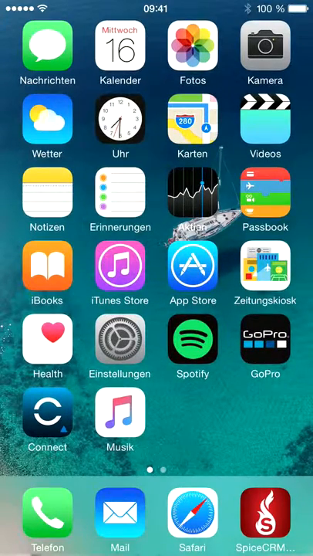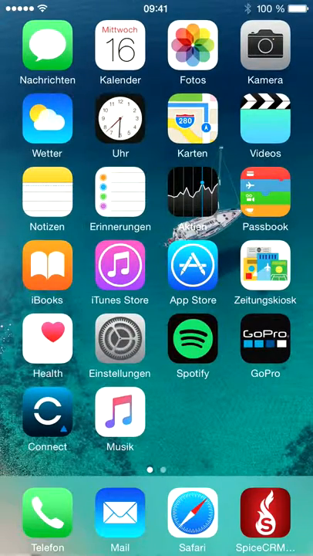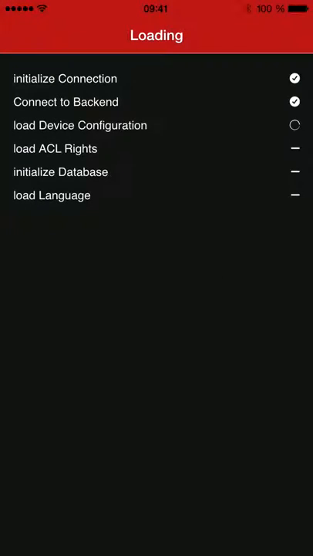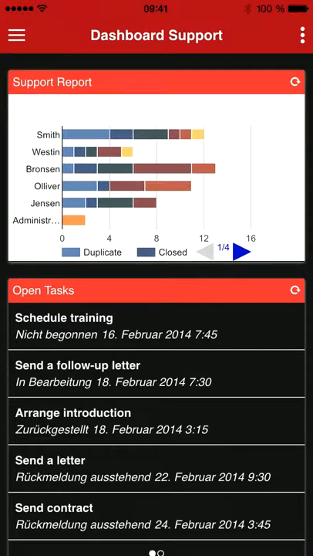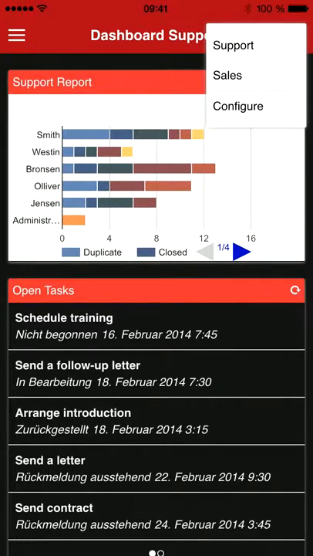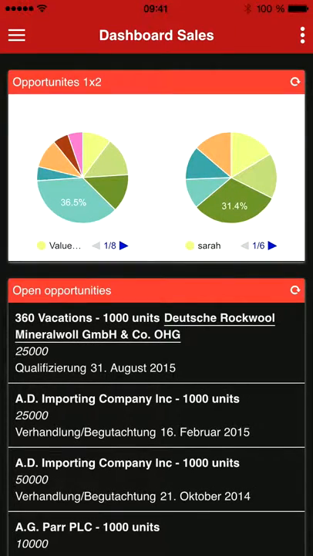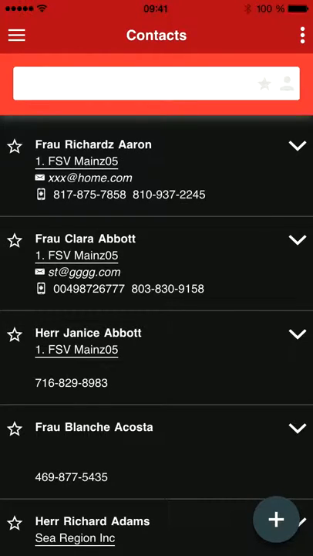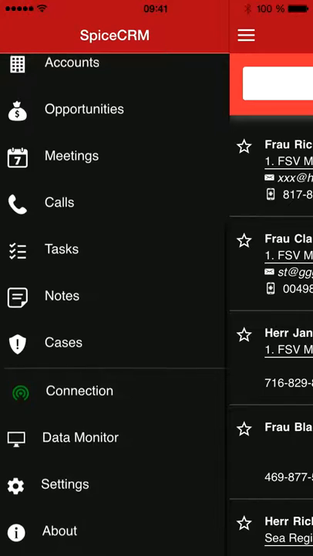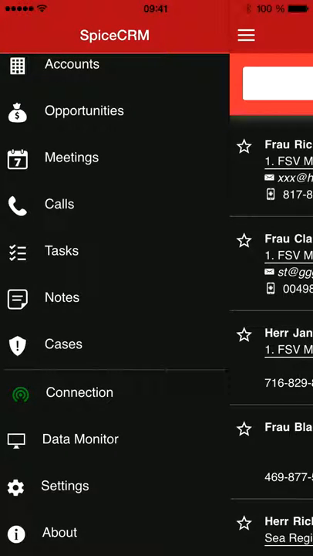In the next couple of minutes, we want to focus on another key feature of SpiceCRM on the mobile device, which is offline capability. So let's assume you're getting ready to board your flight and you're still working, so life is good and fine. You still have wireless and you have your mobile phone turned on and you can navigate around and see everything. So as you can see, there's a little indicator for the connection, which currently is green.